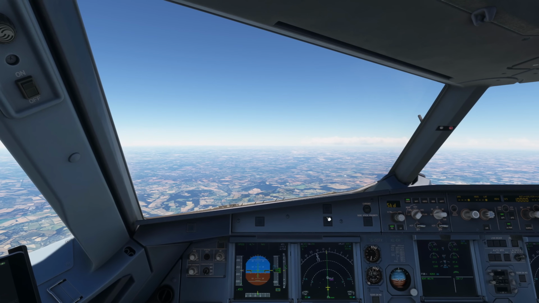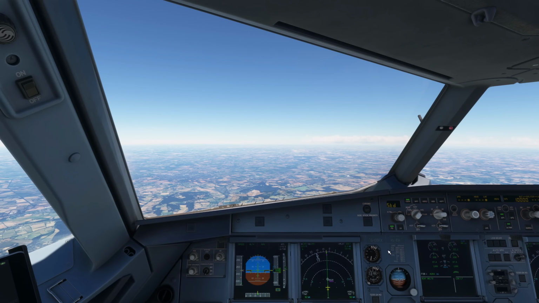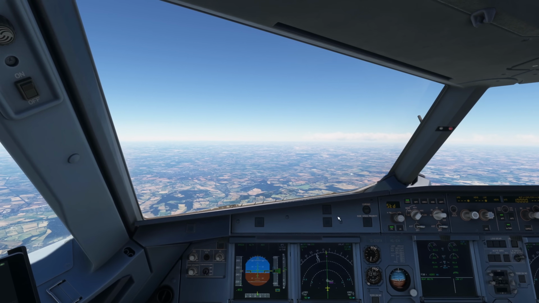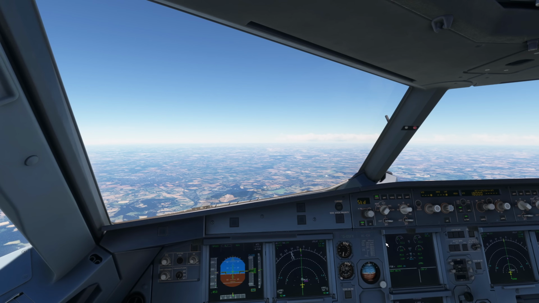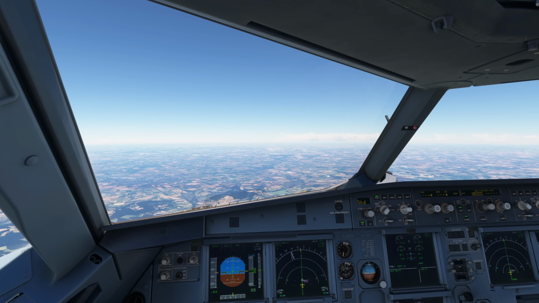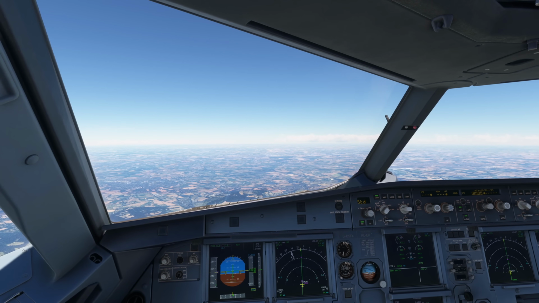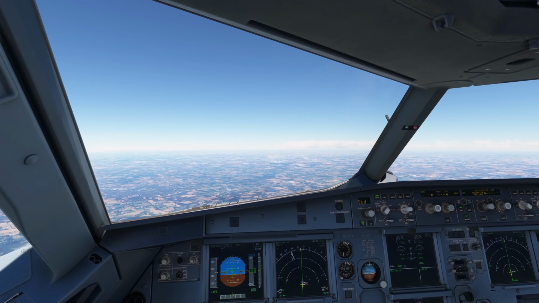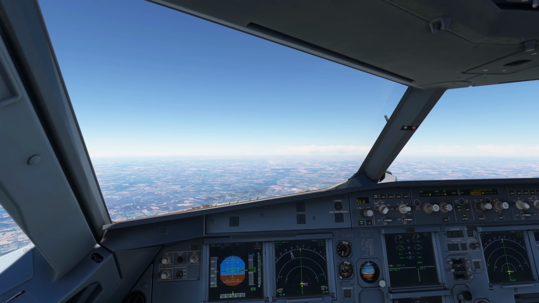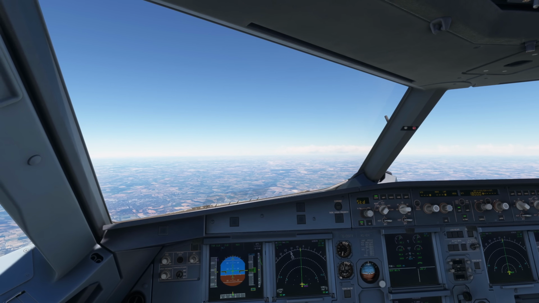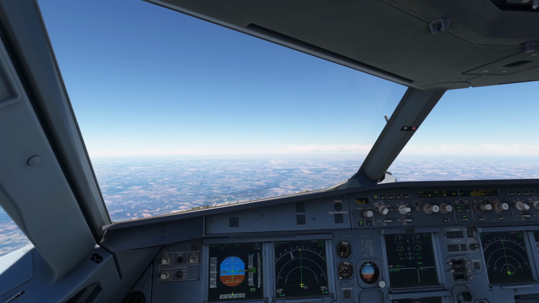London Control, good morning, Osprey 100 Bravo, flight level 100, inbound Umlaut. Osprey 100 Bravo, London Control, climb to flight level 200. Can we request flight level 180, Osprey 100 Bravo? Climb flight level 200, Osprey 100 Bravo.